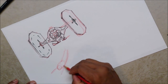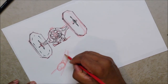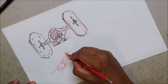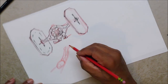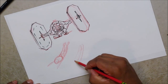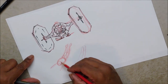So we got the head, the torso, buttocks, the tuna can is right there somewhere, and then you got the legs. It's going to follow that. This one, he's spreading the legs, kind of looks like he's fleeing a little bit more, like flying a little bit more, trying to get away. When you have the legs together, it's kind of like a smooth, oh, I'm confident kind of flying thing. So put the legs apart. I mean, if he was looking back, it would be hard in this position.